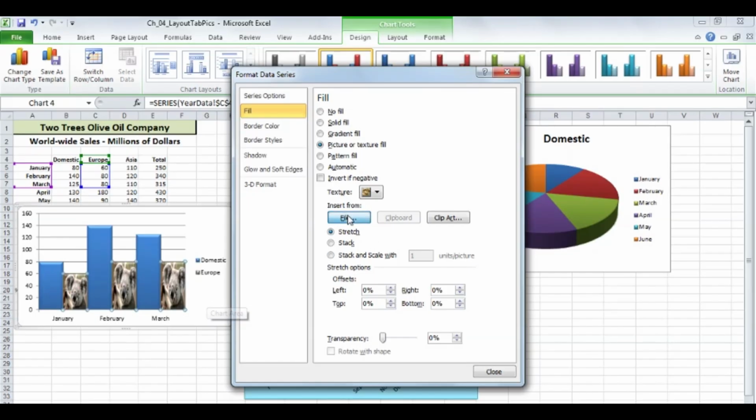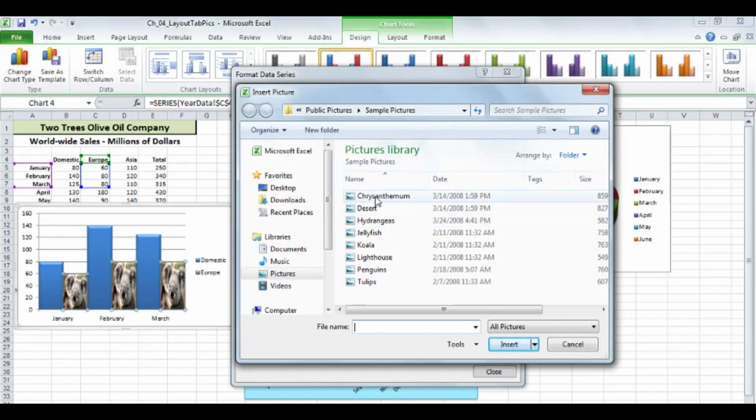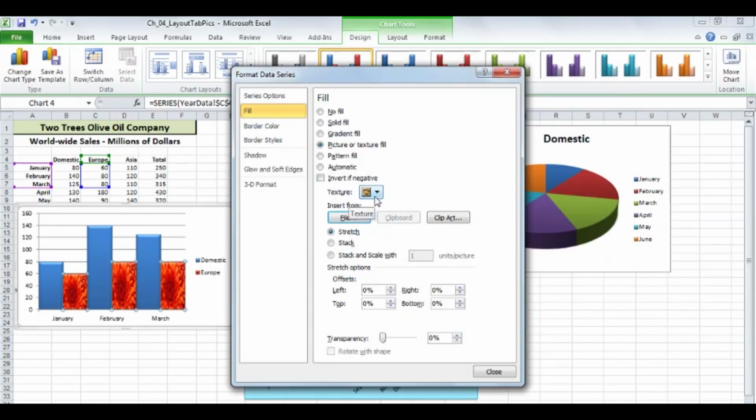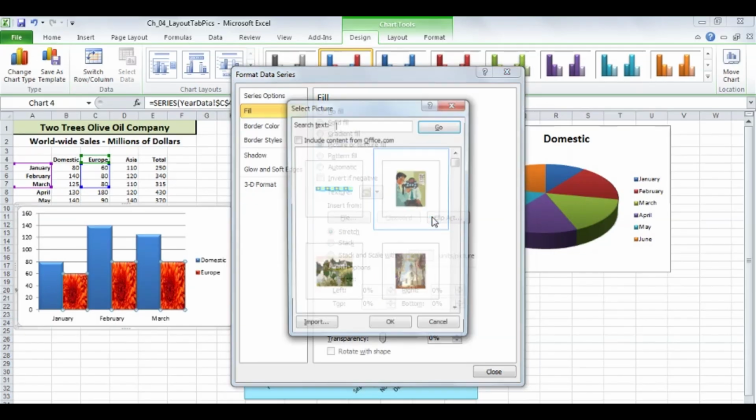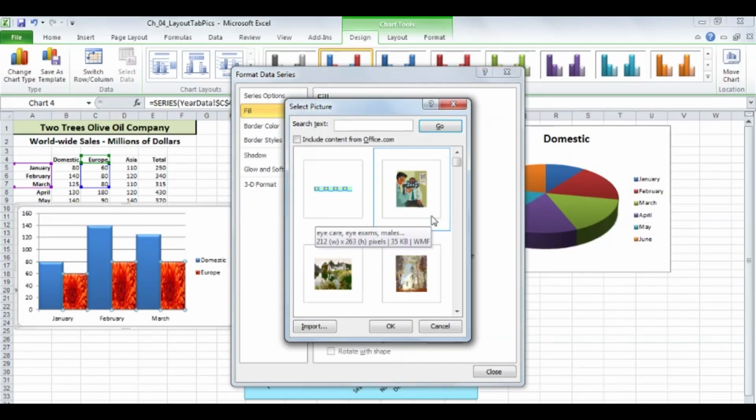Let's pick something else. File. Chrysanthemum, we tried that earlier in a different sense. This time it will work. You see what's happening there? Maybe you sell flowers. Part of the idea, of course, is to use something that might be pertinent to the business at hand. But let's take a look at clip art. And as usual, we might be spending a long time out here finding just the image we want. We want to show a car.